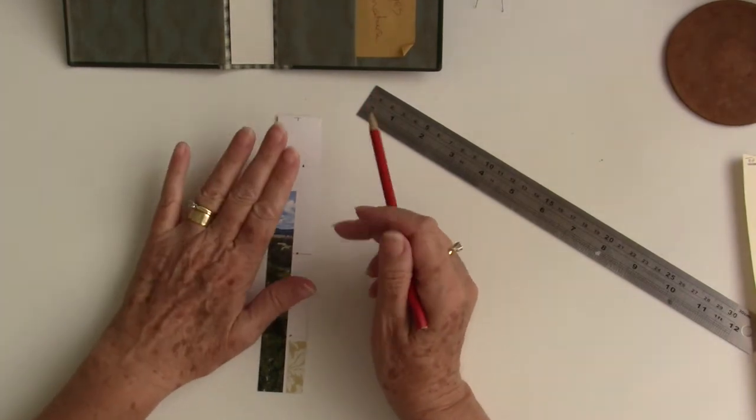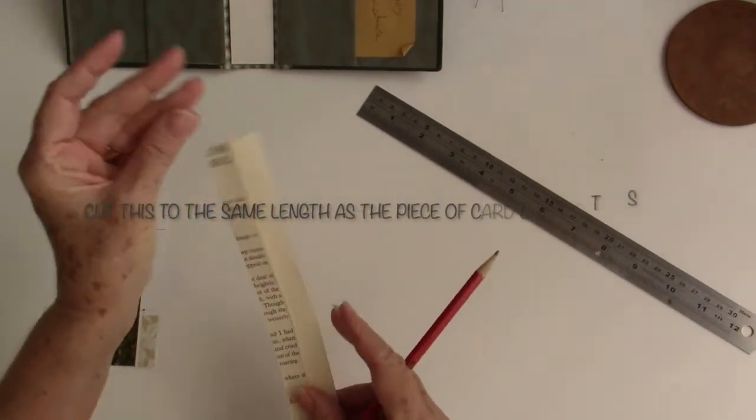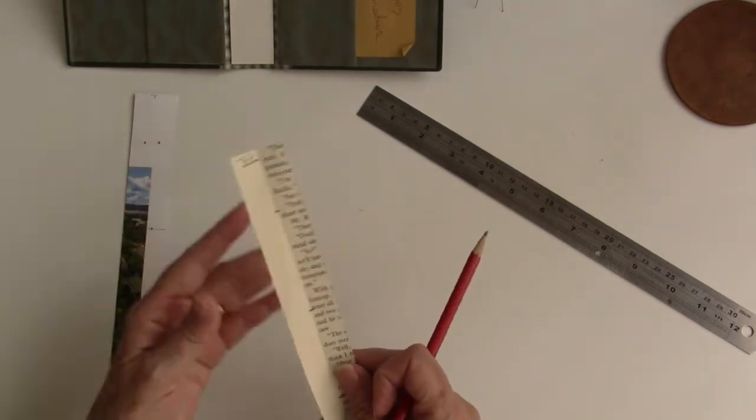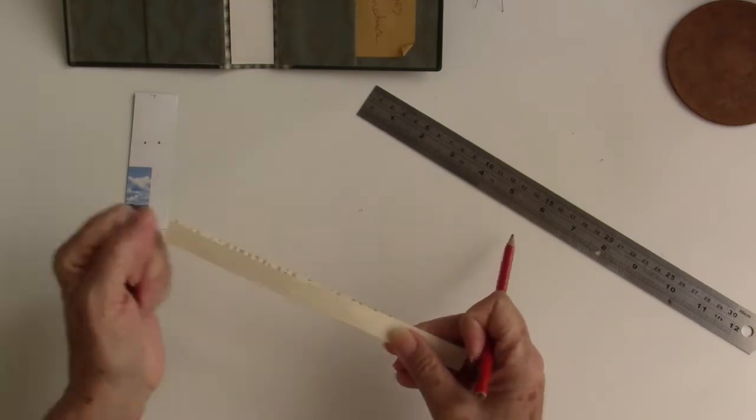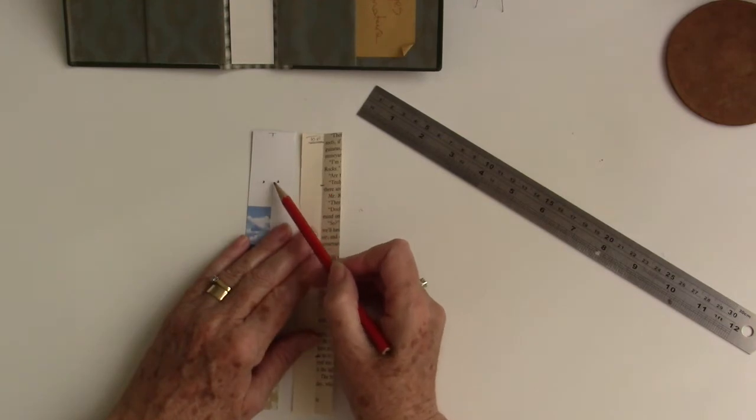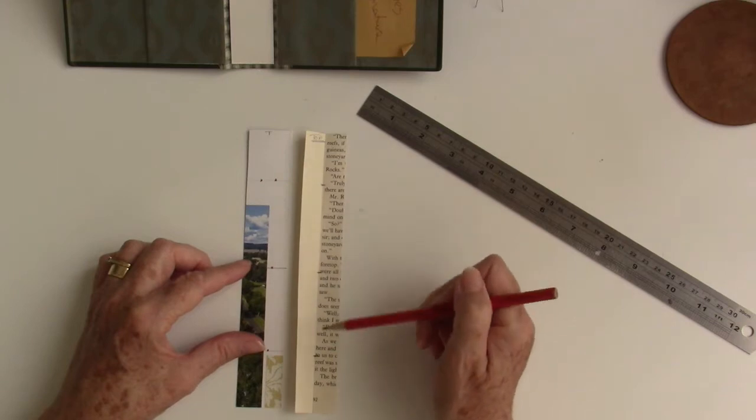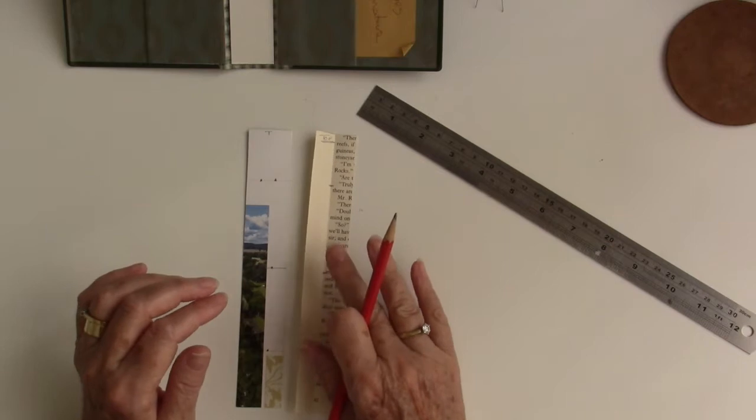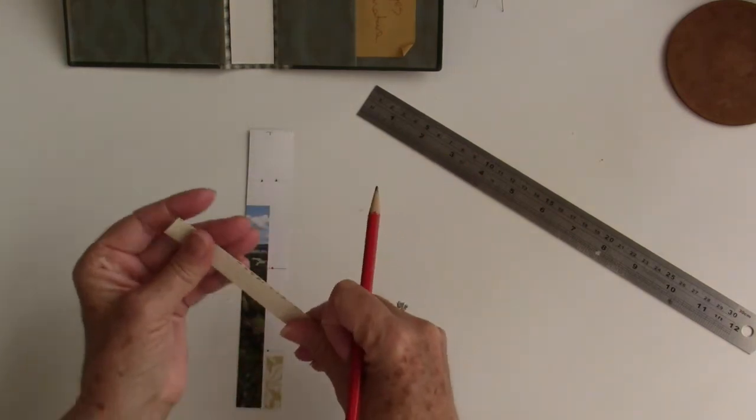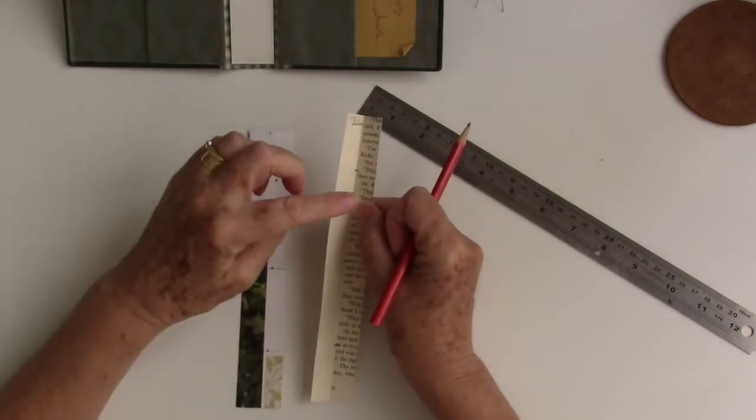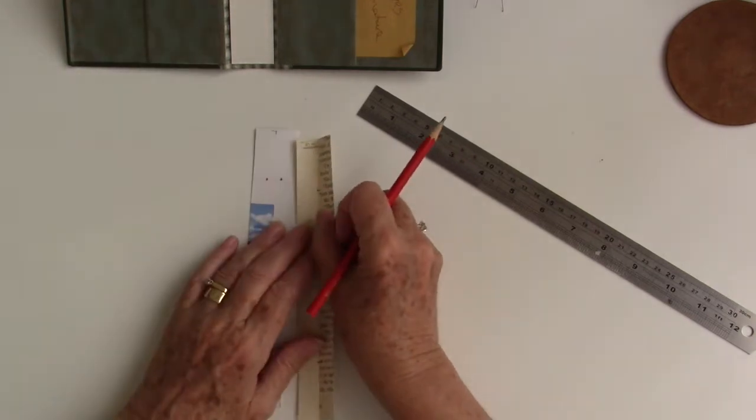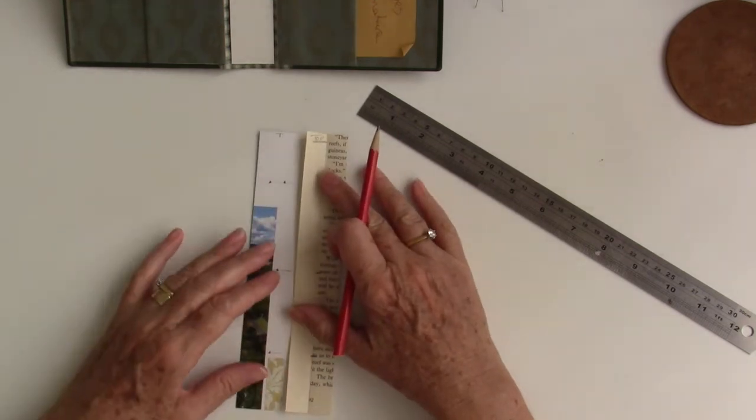Then what I do is I take another piece of paper, scrap of paper—I've used the book page here—and I cut a piece. It really doesn't matter how wide that piece is, but you need to fold it so that you get a center, and that center line is where you want to transfer the center spot here, the top and the bottom. So what you're doing is this is ready to pierce some holes into your signatures, and these holes will show you where to punch the holes through the center of the signature. I've added a T for top on there so I know that is correct, that they all line up.